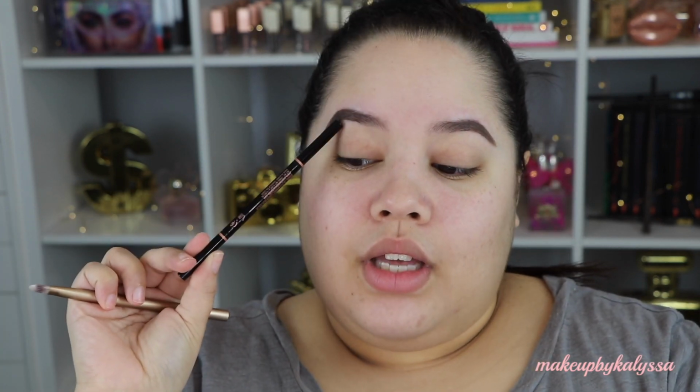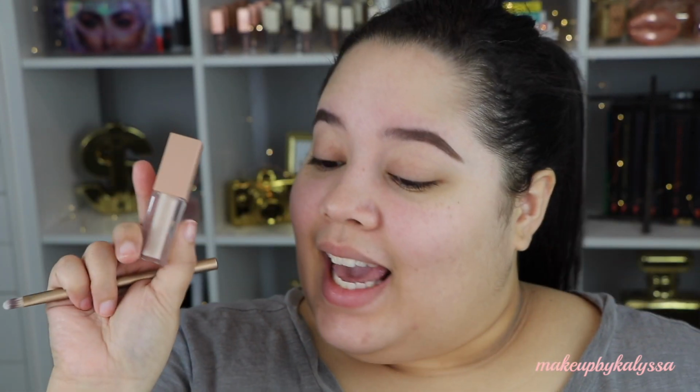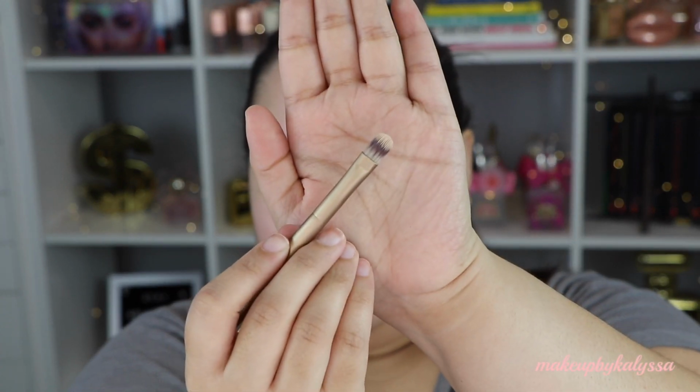So we're gonna go ahead with this. I already used the Anastasia Beverly Hills brow pencil in medium brown to fill in my eyebrows, and then we're gonna be using the KKW Beauty concealer that I always use to carve out my eyebrows. This concealer is bomb.com. Picked up the product pretty well.